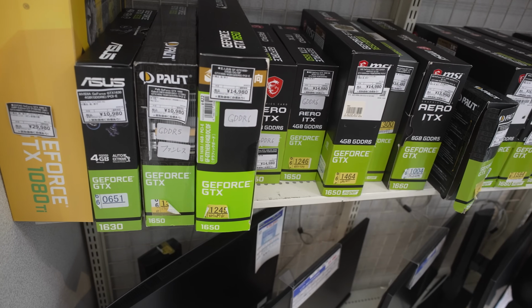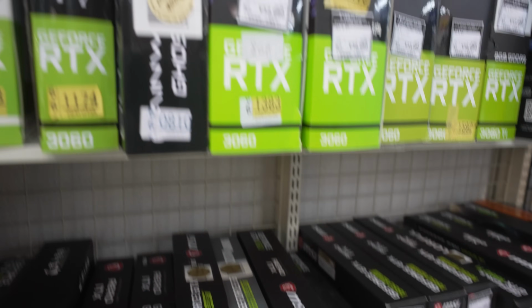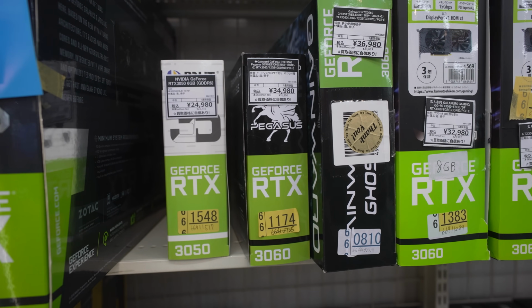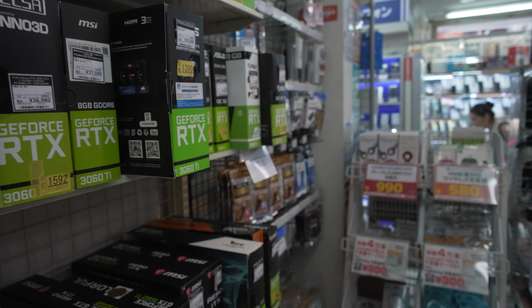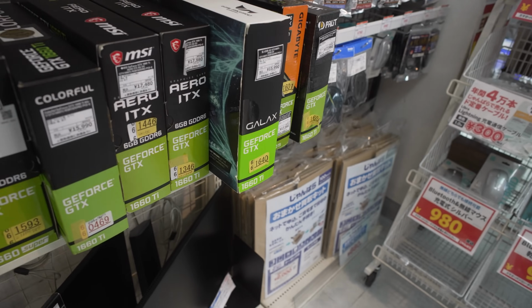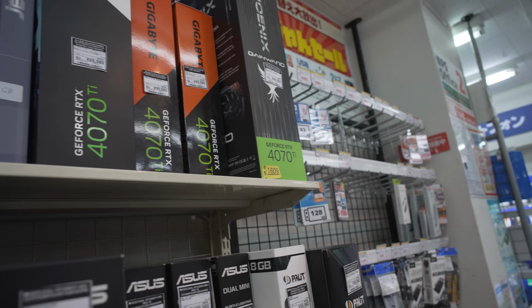So we've now just stepped out of the third Junk Paradise with some good and bad news. And we'll start off with the bad news first, and that is that there were no good deals on graphics cards in there. In fact, compared to last month, I've noticed especially 1080s, 1660s and stuff like that, they've crept up around $15 to $20 on just sort of general flat prices. So maybe my friend telling me about GPU prices going up in Australia, there's some truth to that, and it's actually something in the back of my mind that's been bothering me ever since we haven't got any sort of entry-level decent cards from Nvidia.